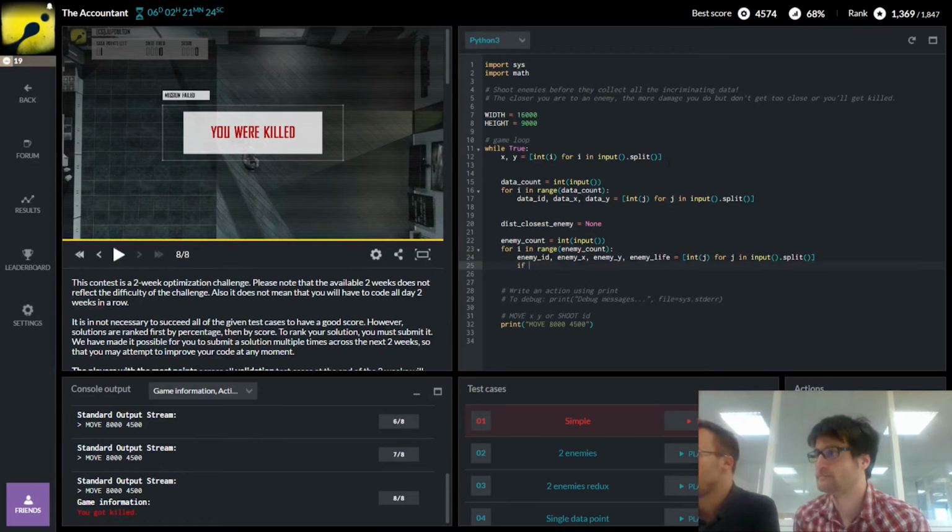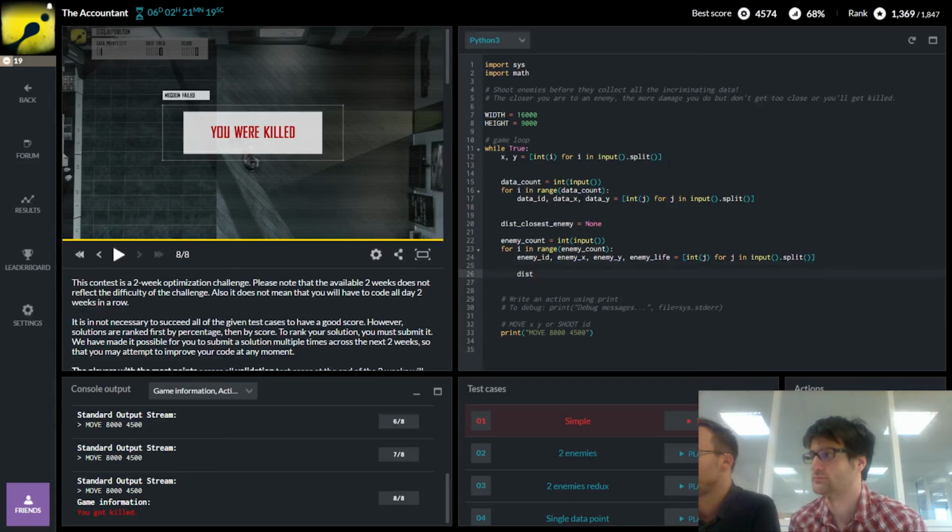Then, inside the for loop, I will compute the distance to that enemy, which is a Euclidean distance, so it's enemy x minus my coordinate x, squared, and the same for y.